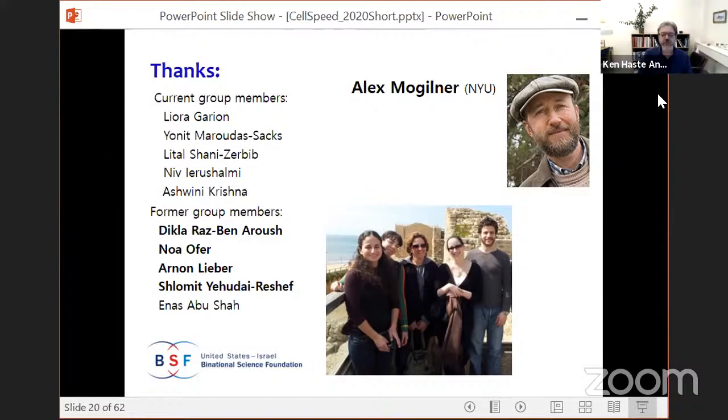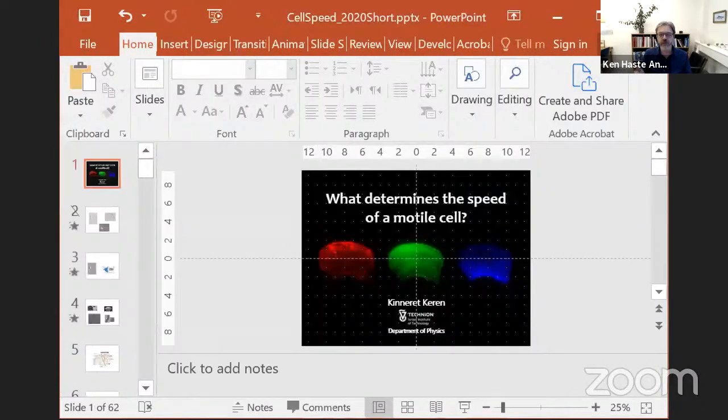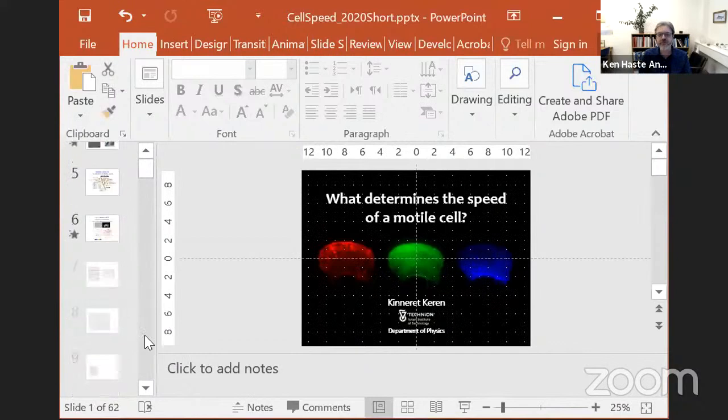Well, I have a general question. It seems to me like a very expensive process for movement that you have to assemble and disassemble all these molecules all the time. Is it possible, from your quite complete understanding, in my view at least, to quantify what are the costs of movement here from very fundamental principles?